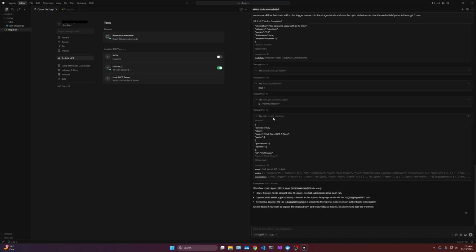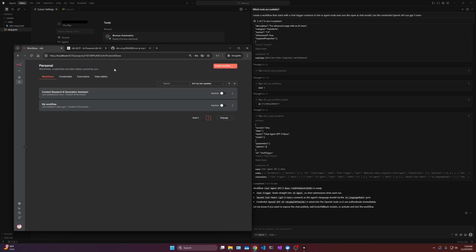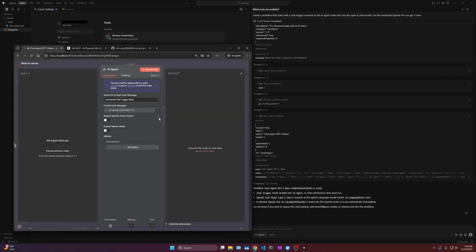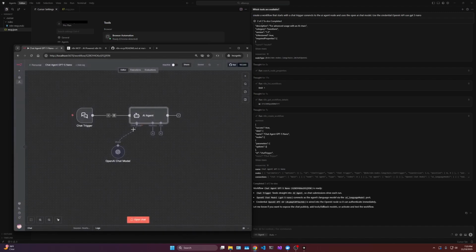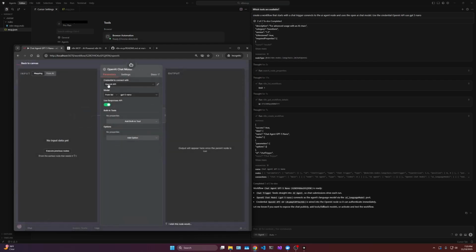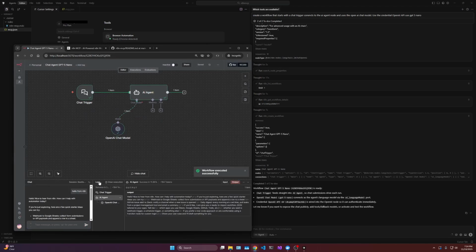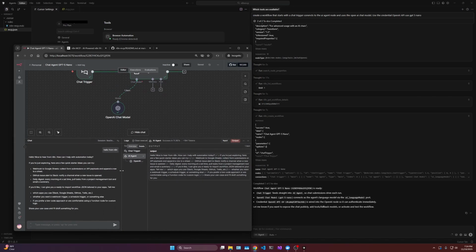Okay, so the last command it ran was the n8n create workflow, and we got a success true. Let's go ahead and check it out. Let me refresh my workflows. And there we go, we see that the MCP and Cursor just created this for us. Let's have a look at what it does. There's a chat trigger, AI agent, and a chat model. It's using the credentials that we gave it, and GPT-5 Nano. So does it work? Let's see. Hello from n8n. All right, so we got a response.